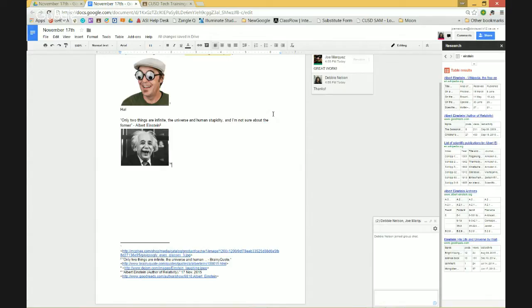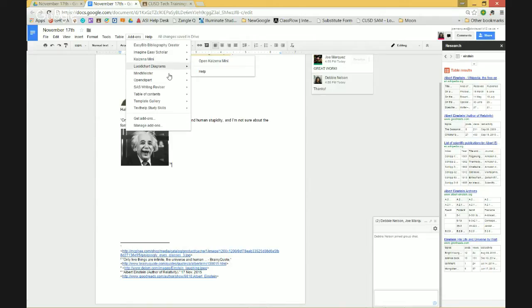And so an add-on that you would want if you're writing a paper, and so the add-ons are found right up here by tools and table. It's called add-ons. Click on it, and see, I already have lots of my add-ons that I want to show you. They're all right here. But to get them, you're going to click on Get Add-ons. But I want to show you a couple first, and then I'm going to have you play around with them. Okay, so first one.